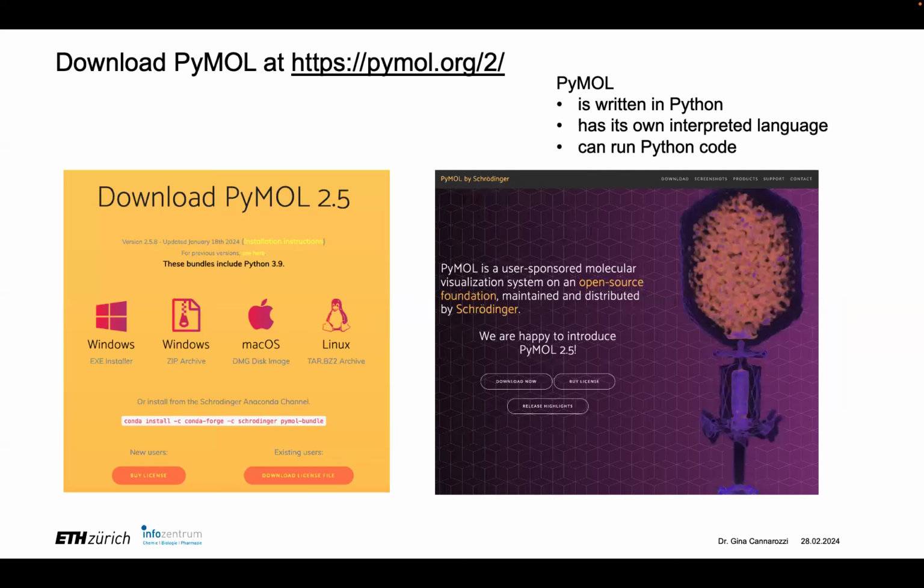You can download PyMol from Schrödinger. Schrödinger is doing the maintenance and distribution now. It used to be free software. It's not anymore. But you can download it here for Windows, Mac, and Linux. And the Py in PyMol is Python. It's written in Python. It's its own interpreted language. So when I write code in the PyMol language, it also runs Python code. And this makes it nice if you want to customize a script, or if you want to turn a molecule 5 degrees and you want to compute something in Python, then if it's not PyMol code, it'll be interpreted as Python.